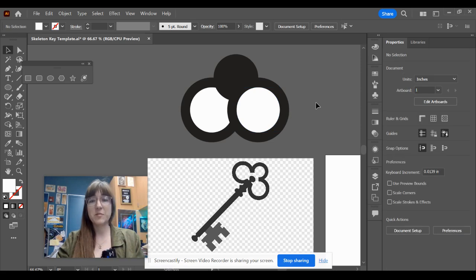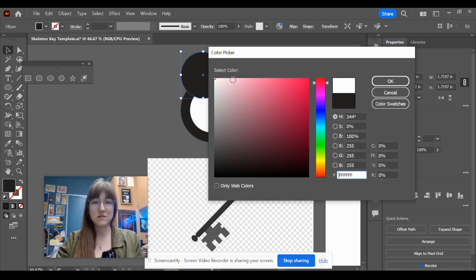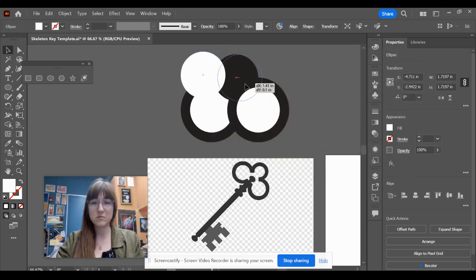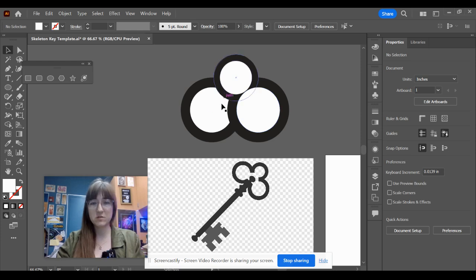So that way I can see what's going on, right? Okay, so I'm going to repeat that process. This guy right here needs a circle. So I'm going to click on it, hold Alt to make a copy. I'm going to change the color so that I can see what's going to happen. And then I'm going to resize it while holding Alt so that it goes towards the center. I'm going to try to kind of match what's going on here, right? Okay, so I think we're ready to start erasing parts of this, okay?